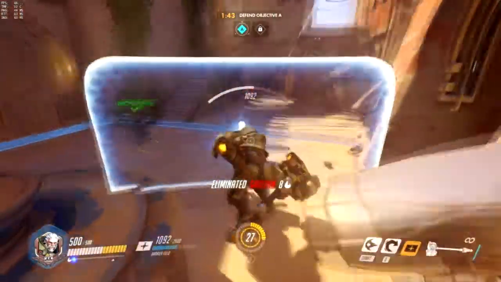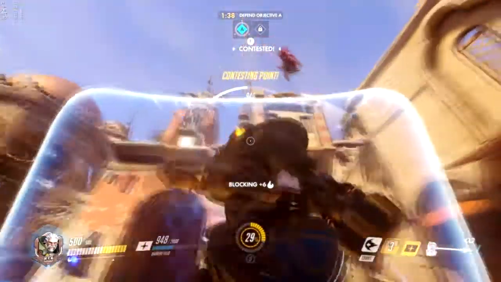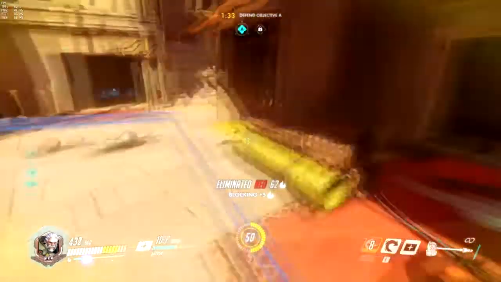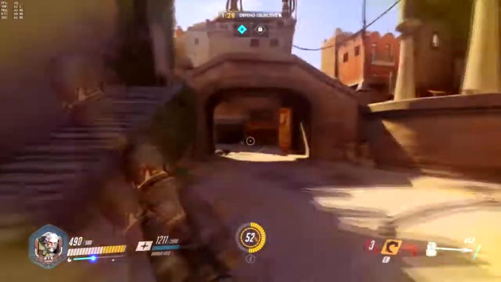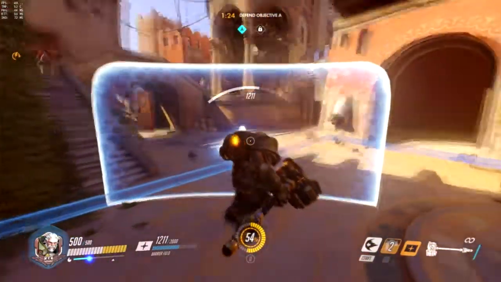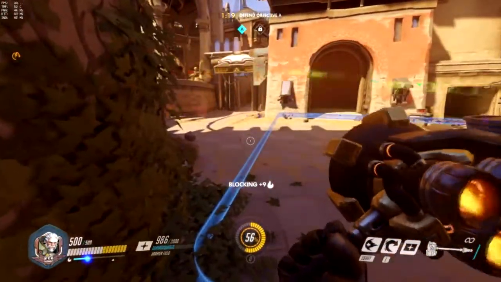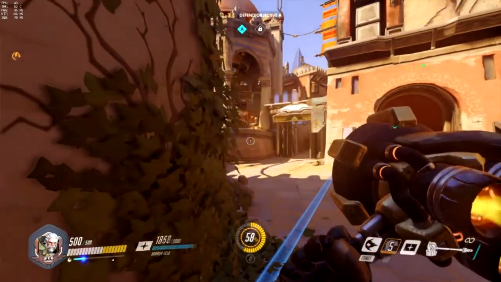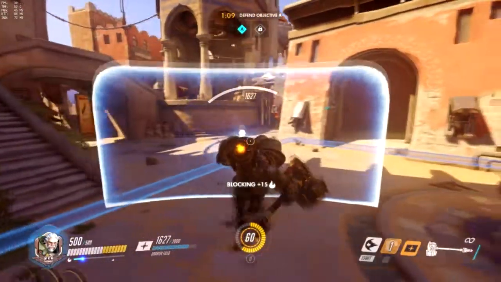You'll see in a second here that I get a decent team stun on him, which allows my Widowmaker on my team to sit up the top and just pick them off. And you'll see later on in the game that that play becomes the play of the game due to my stun. So at the right time, Reinhardt's ulti can be used as a massive CC for your team to take over the point or defend the point or whatever you want to do with it. This is why I argue that he's a pretty much crucial part of any team comp.